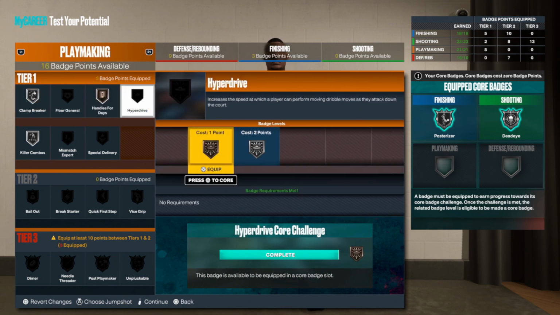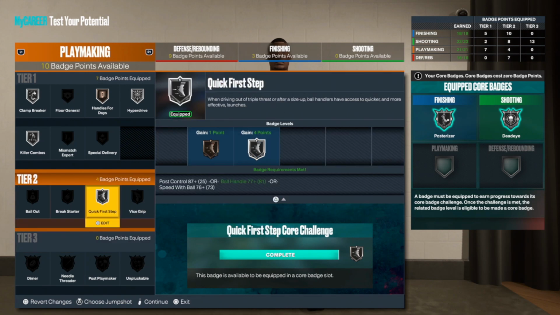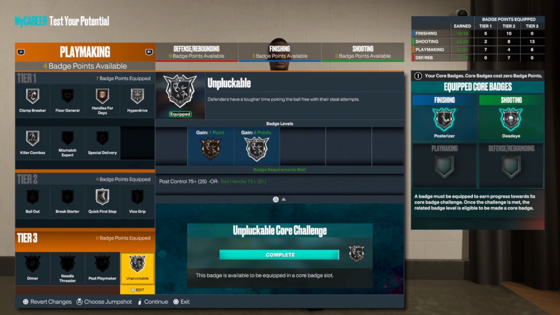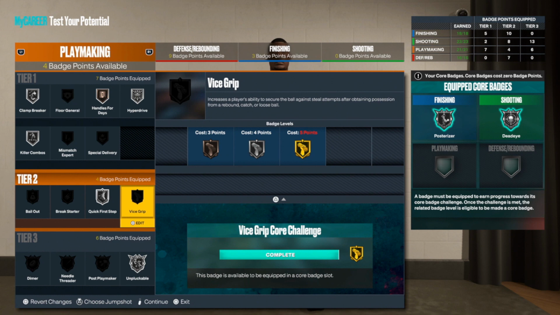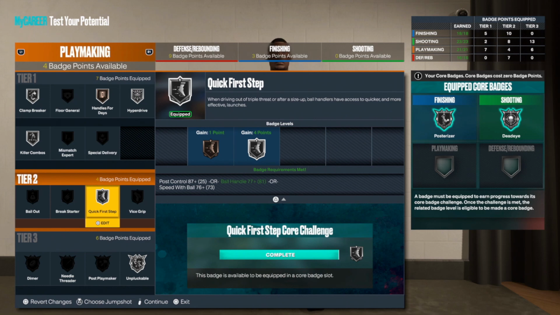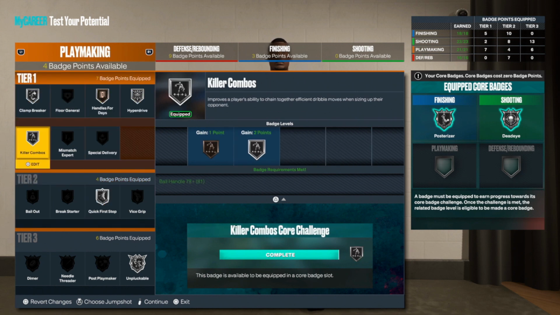Handles for Days, put that on. Hyperdrive, you're going to need that. And then Quick First Step, of course. Now, the rest of these badges is completely up to you. Honestly, don't feel like you need a lot of them, but Unpluckable, definitely something you're gonna want to put on. But outside of that, I don't think any of these other ones are necessary, so you have a lot of extra badge points to get what you want to get. We do only have Quick First Step on silver. It's probably one of the only weaknesses that I see in the playmaking section of this build. There's a few that I wish we had higher, but that is what it is.